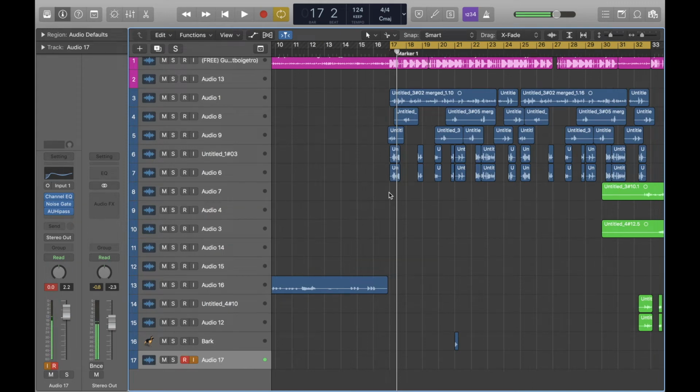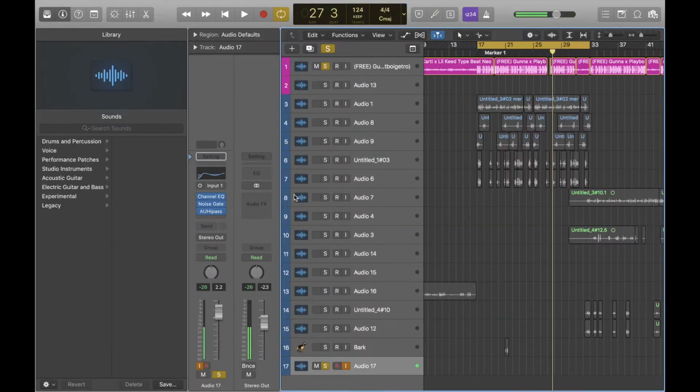So today I'm gonna be going over pitch and logic, from finding the right key to the song, then using pitch correction, and finally going into the editor's window to use flex pitch. Let's get started. All right, so the first thing I'm gonna do is find the key of the song, and how I go about doing that is usually I'll just go ahead and solo out the beat.